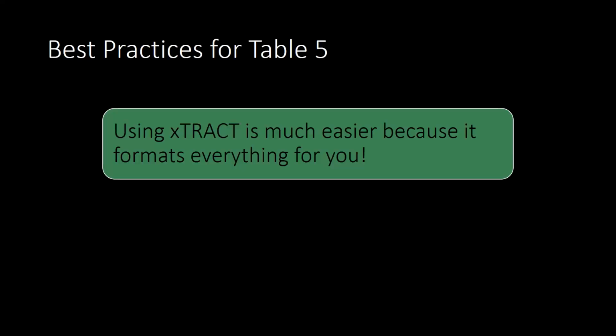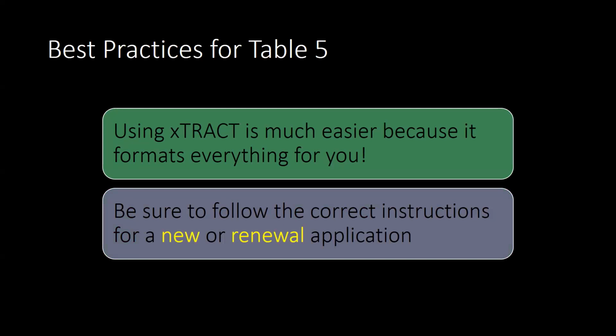So I personally think Extract is the way to go when it comes to a renewal or new grant, because it just formats everything for you. These publications can be such a booger, especially when it gets into chronological order of the trainee and whether it's a past or current trainee. So that is my best advice to you. It's much easier in Extract.